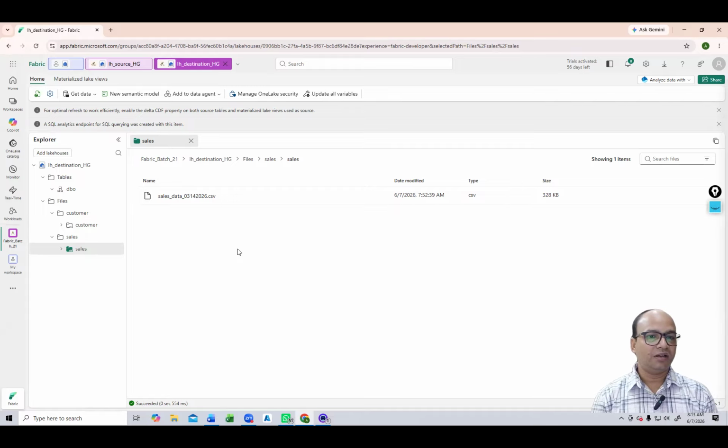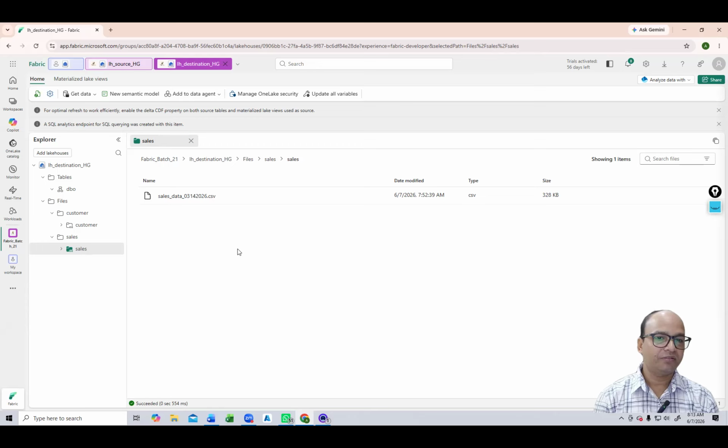So Harish, earlier we created the lake house, okay? So to create the destination lake house, we need to click on the same lake house. No, you have to go back to your folder, right? And inside the folder, you will click on new item, then lake house, then give the name of the lake house for destination.